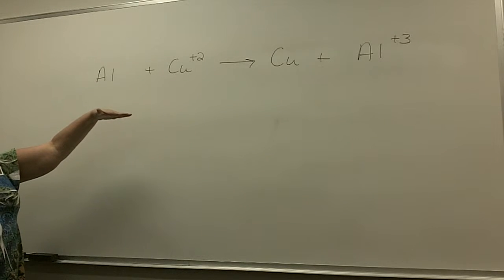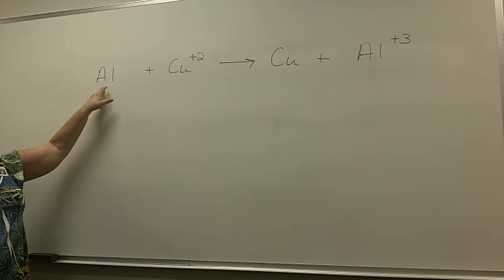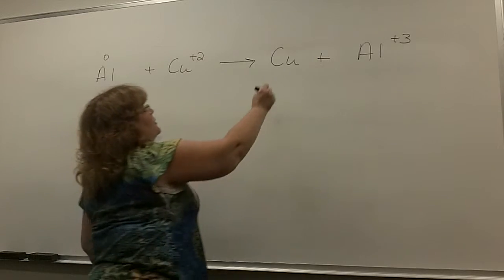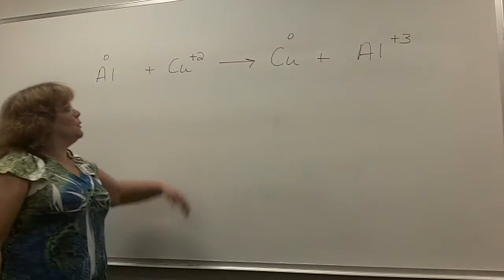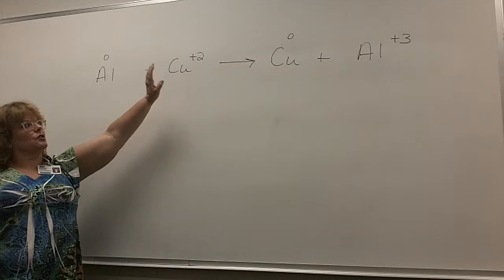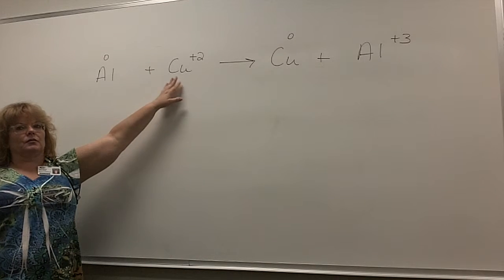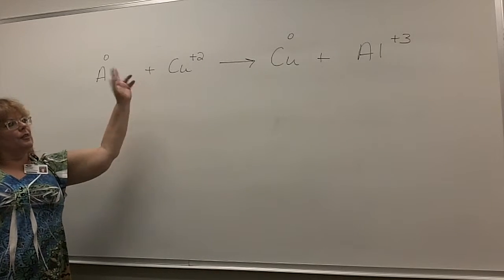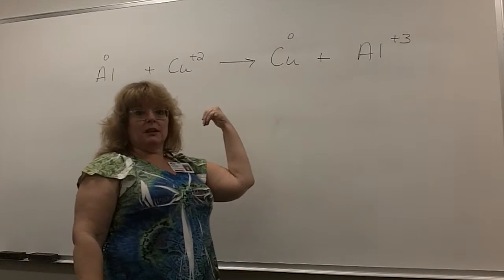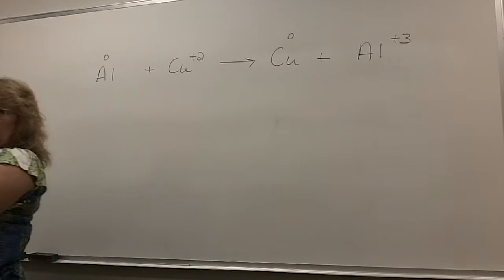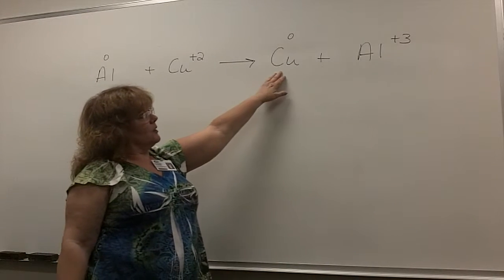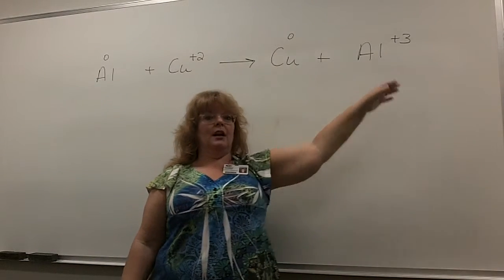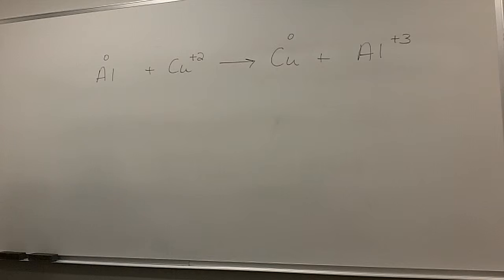What is going on in this equation is we've got aluminum that's at 0, and this copper's 0. We put in copper 2 chloride solution, but we're really only worried about just the copper ions. Those have a +2 oxidation state here. They came out by themselves. They took the place of the aluminum in the aluminum foil. So they came out by themselves, so they have a 0 state, but the aluminum then went into solution with the chlorine, and at that point it became ionized and had a +3 charge.